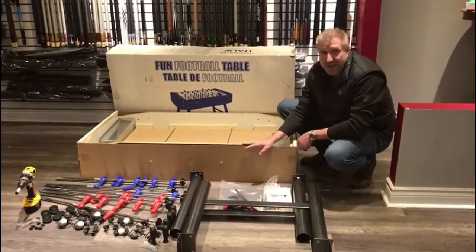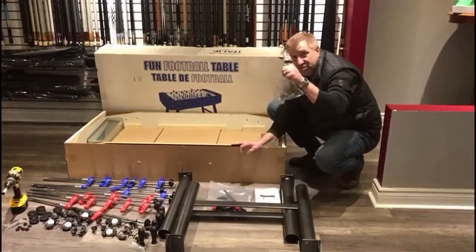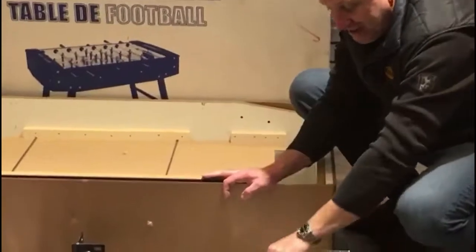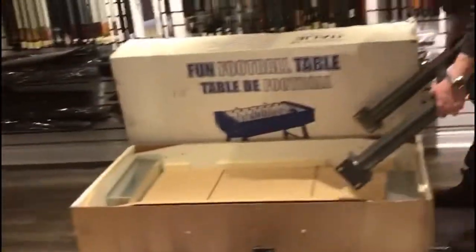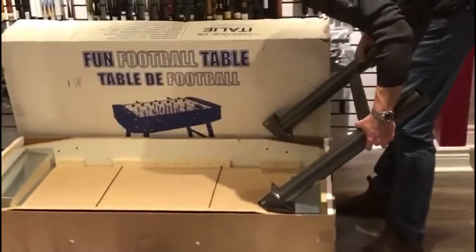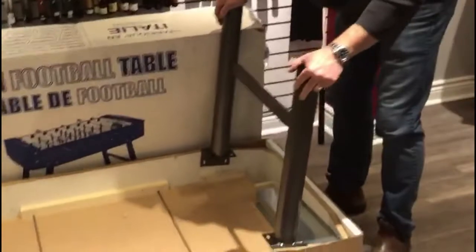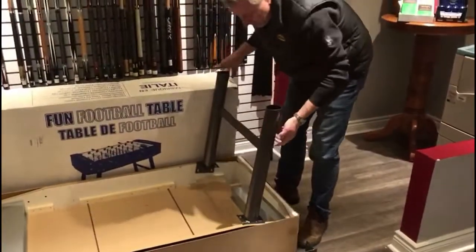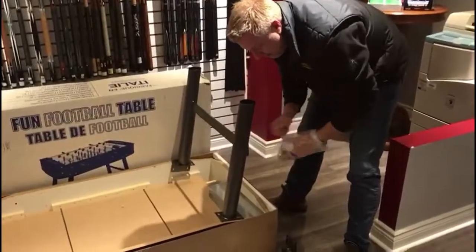I typically keep the unit in the box before pulling it out, and away it goes. There is a bag that comes with it. There are the bolts and nuts that go with it. We'll just start really quickly. With this, we typically want to take the legs, quick, simple, and easy. We're just going to slide these in, and they lock down like that. There's the one, and then we're going to just make sure we get those. Like I said, the bolts are inside.